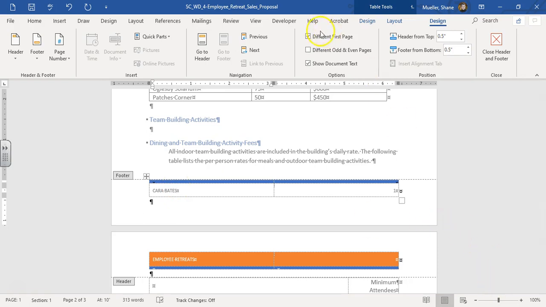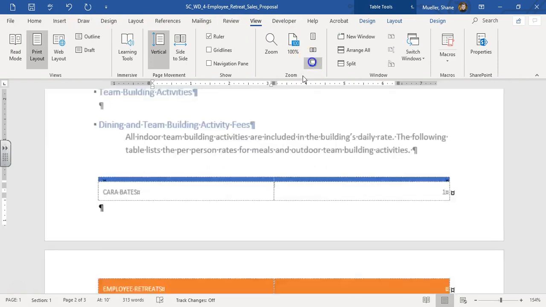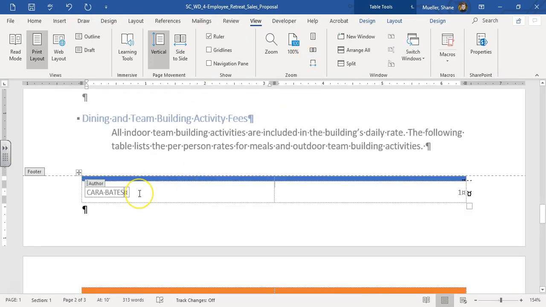And I'll zoom this to page width so you can see what I'm doing here. So that's Cara Bates, comma, Event Coordinator, comma, 616-555-0122.